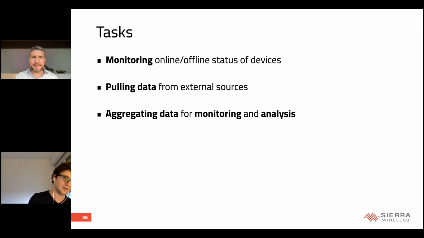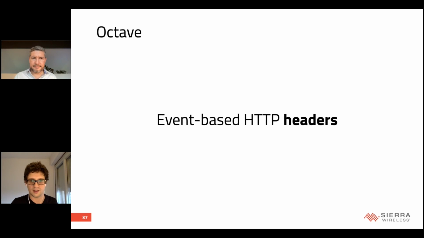And what they enable is monitoring the online, offline status of devices, pulling data from external sources, aggregating data, capturing snapshots, and cleaning up, smoothing your recordings, and bypassing all the noise that the asynchronous behavior of devices can create.